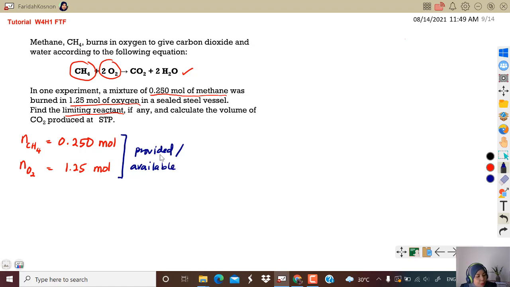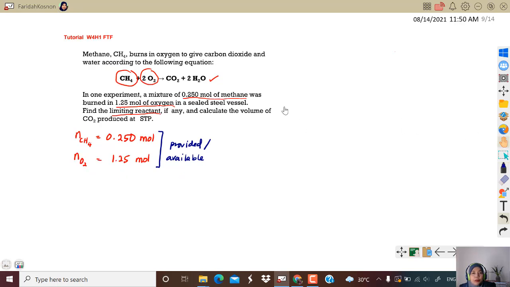Okay, in order to determine the limiting reactant, before this I showed you how to determine the limiting reactant by using comparison mole of each reactant. Okay, so dalam video yang lepas, saya tunjukkan macam mana kita compare mole reactant itu untuk menentukan limiting reactant. Jadi saya harap dalam video ni, tolong beri perhatian semulalah bagi pelajar yang tak faham. Okay, kita kena tahu dua-dua cara lah. Jangan kata kaedah compare mole reactant ni susah. So kita kena faham sebab benda itu mungkin kita rasa susah tapi ada gunanya untuk kita menyelesaikan soalan yang lain.